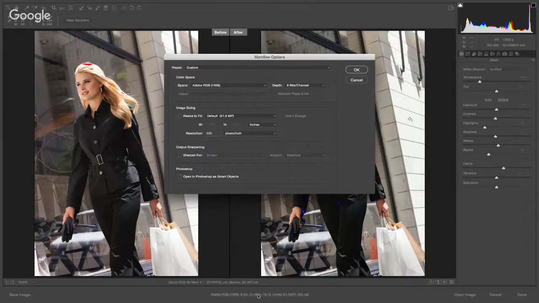I would not have my raw data any longer. In order to change that permanently, you simply click on this Open in Photoshop as Smart Object. You don't need to worry. You shouldn't have any of these other things checked.